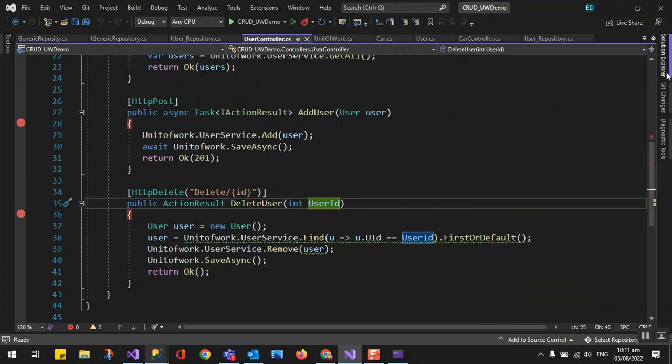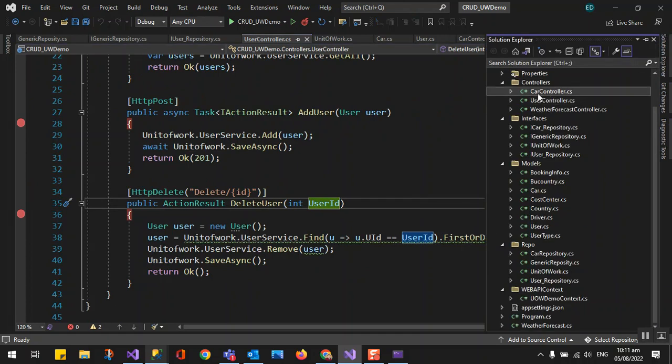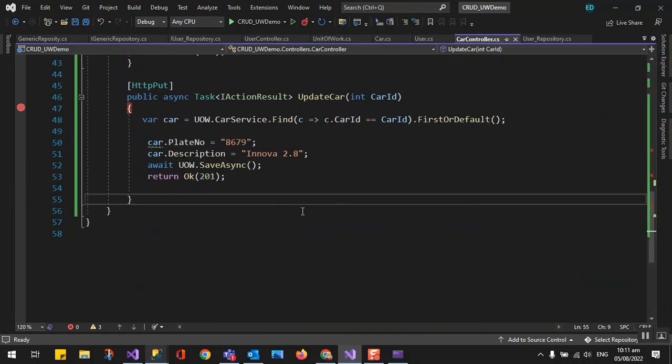But now in our car repository, I showed you that it's so easy to have an update. Basically, you just find first the car ID that you are going to update and put the new information here, and of course call our unit of work, and it will change the update in our actual database.